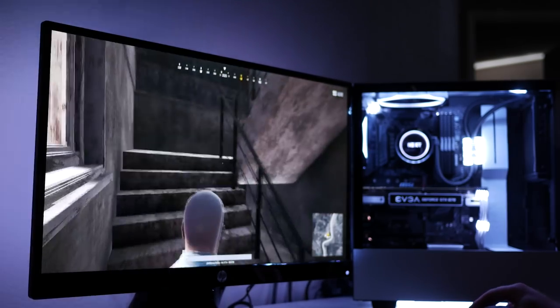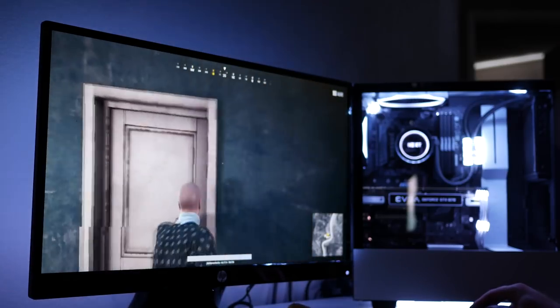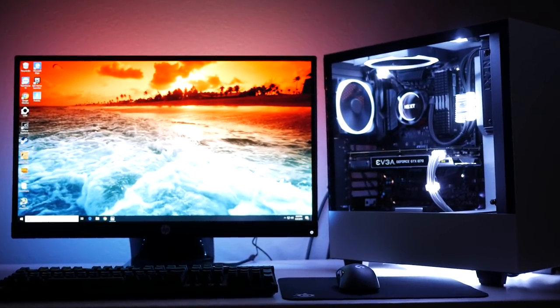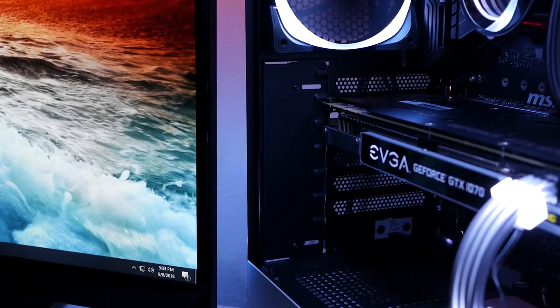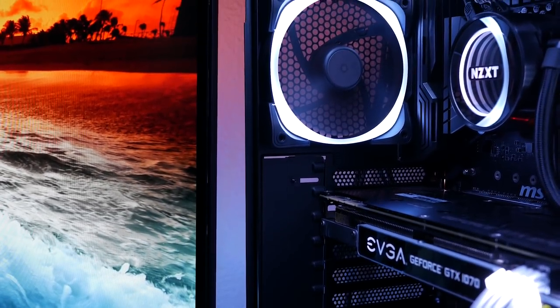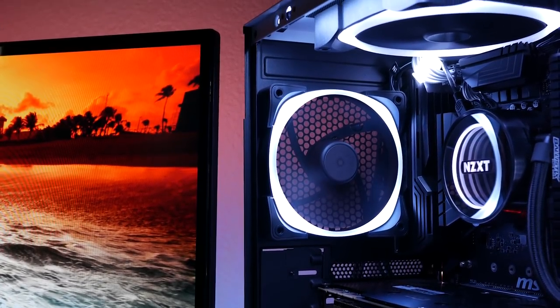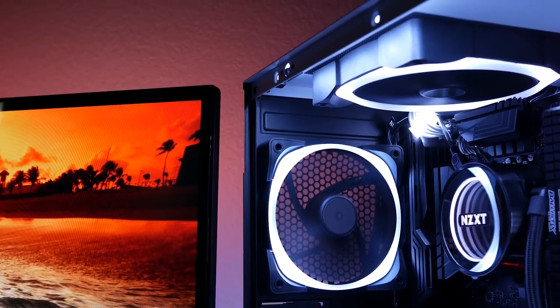For those of you guys wondering, that ambient mode is only available on the Ambient RGB kit. If you have both the HUE 2 and the Ambient kit, it still will only illuminate off the Ambient kit. The rest of your PC would be whatever other mode you've chosen. However, if you want to go the other way and you want the same effect to be across both controllers, you can do that, such as a static color or maybe like a rainbow effect or whatever it is.